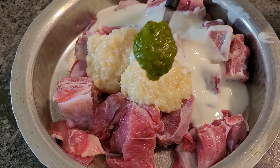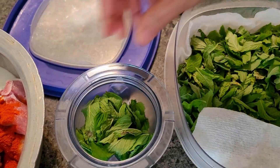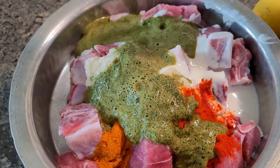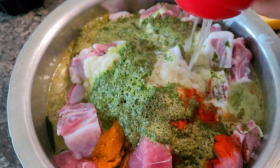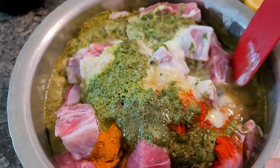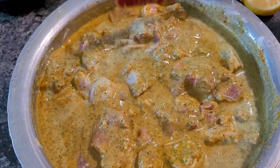This is one and a half kg of mutton. In that, two handfuls of ginger garlic paste, one cup of yogurt, one tablespoon green chili paste, one teaspoon turmeric powder, one tablespoon of chili powder, and a nice handful of mint leaves ground with a little bit of water. If you don't have green chili paste, mix green chilies with mint and grind it. Add one full lemon juice — don't discard those lemons, keep them aside for later use. Also add enough oil or ghee of your choice and give it a good mix.